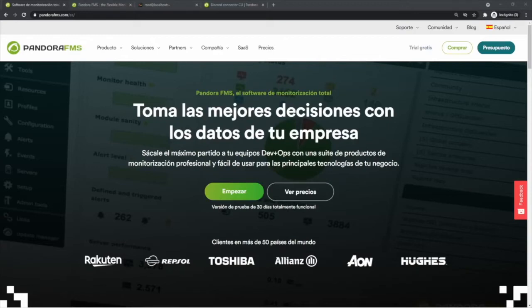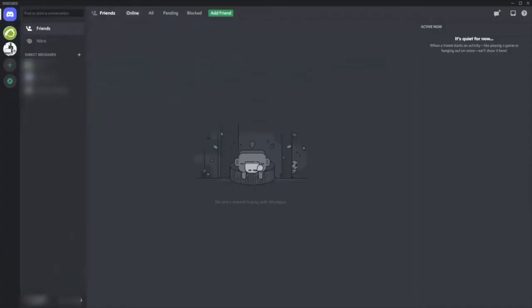Now that you know what you need for the alerts to reach you through Discord, we are going to see the steps to follow to configure it correctly. We will start by configuring a server in Discord. So first we will open the application. Once we are on the Discord home screen, we can see on the left side a menu with several options. Click on plus, which will give you the possibility of adding a new server very easily.